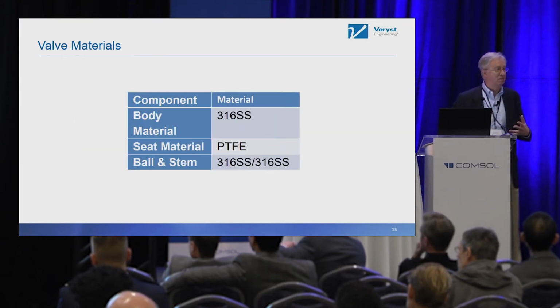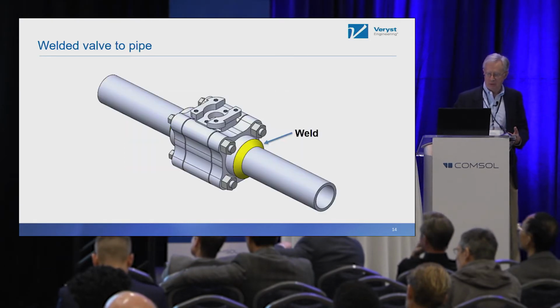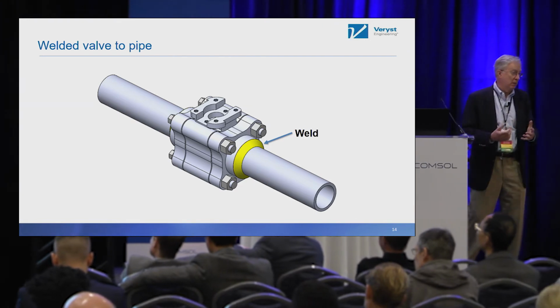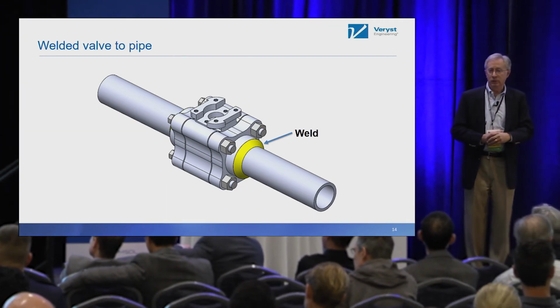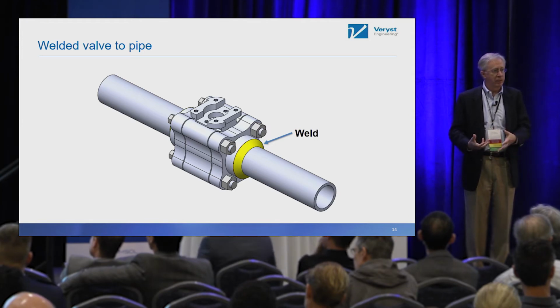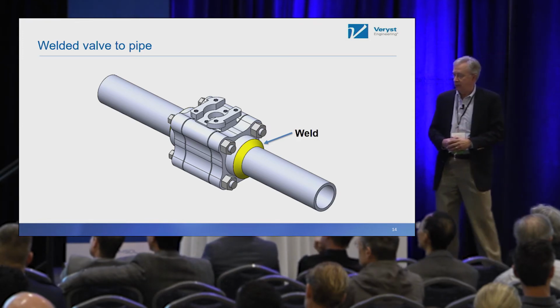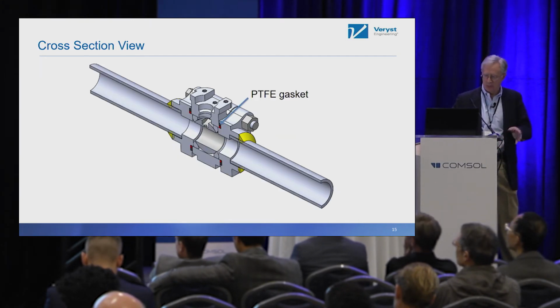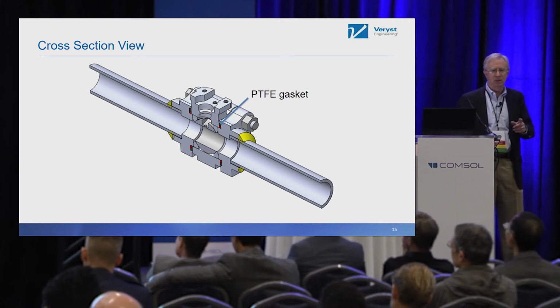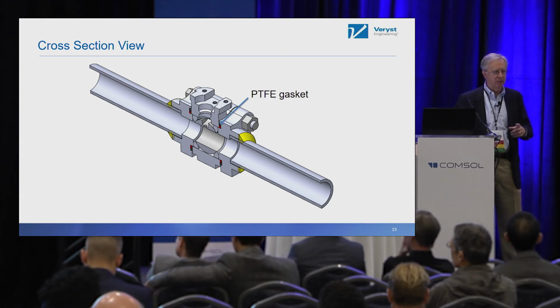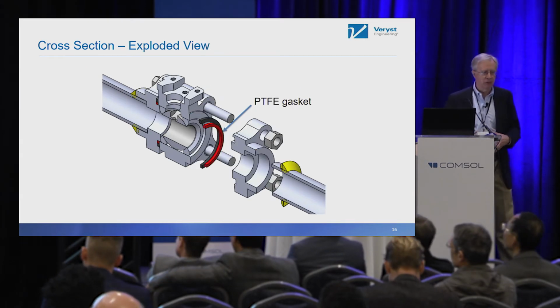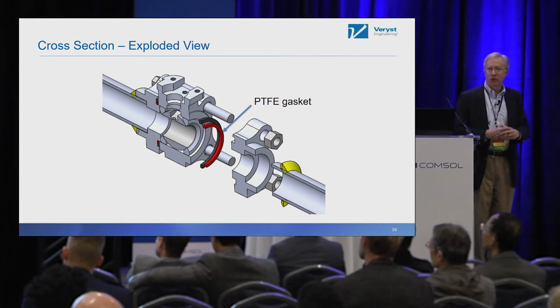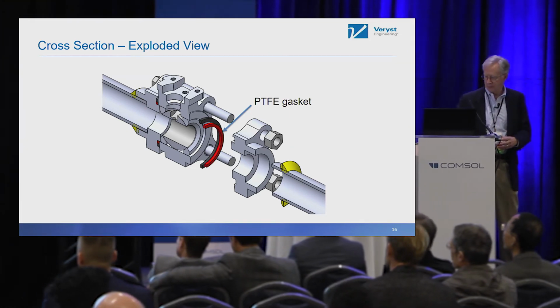Now, can we see anything based on our investigation which would give us insight? We know the materials which go into the valve. So we built a COMSOL model. We used SolidWorks, built the model, and ported it into COMSOL. This is just the weld highlighted to illustrate where it is. This is a cross-section with a point pointed to the PTFE gasket, which provides the major sealing. The graphite was not the major sealing interface. And this is just an exploded view of the same structure, which shows the location of the gasket.